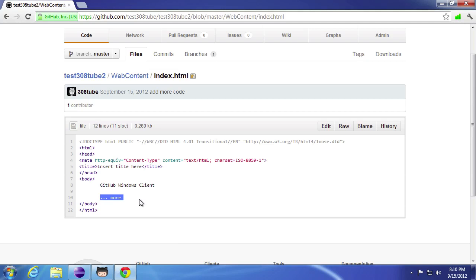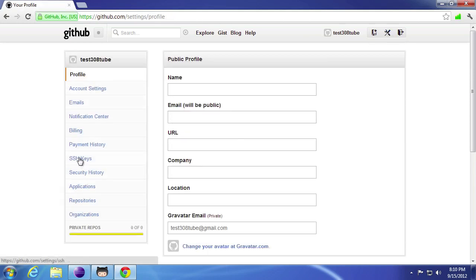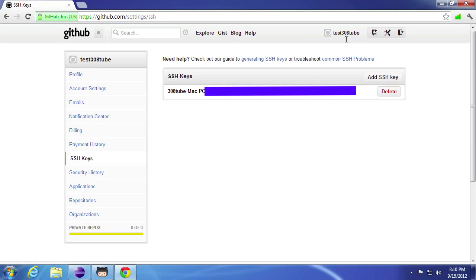As you can see, the Windows client is much easier to use, but again, it hides a lot of what's actually happening in the background. Oh, also one more thing that I do want to show is if you go into account settings and then you go into SSH Key, you'll notice that it uses the same key that you've already set up. Now, if this key did not exist, it will create one automatically for you. You actually don't have to do the SSH key step. It just magically happens.